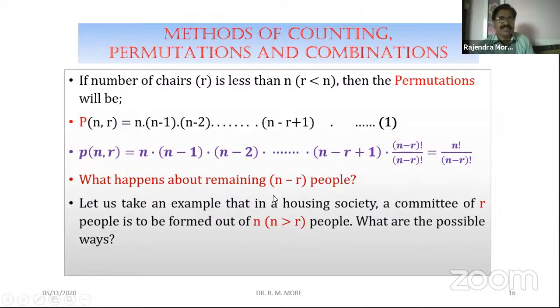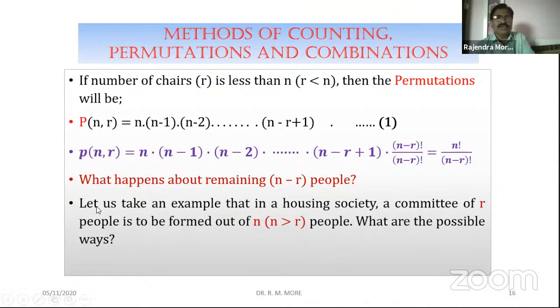And as I just asked you previously, what happens about the remaining people, n minus r people? Here, I would like to say that when you arrange 3 persons in 3 chairs in one way, and some other combination of 3 persons in 3 chairs in another way, in this process, on the other side, you are going to arrange the remaining persons ultimately. Because when you arrange these 3 persons in different ways, you are going to arrange these 7 persons in different ways without chairs.